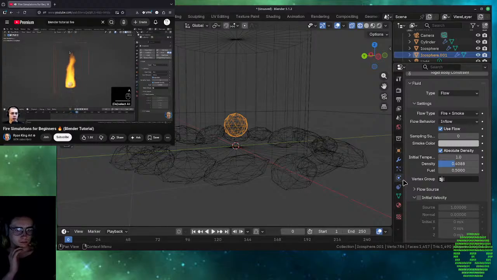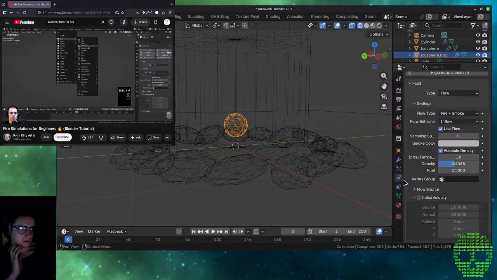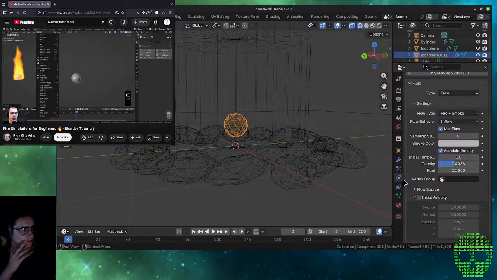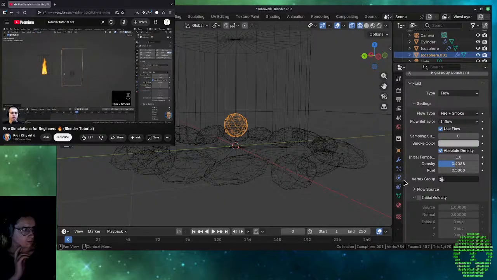Now I wanted to show you how to set up the fire manually. However, there is a way to create a quick smoke effect. So if I just go to the add menu and add another icosphere, I'll just scale this down and bring it over here. With this object selected, I can click on object and I can go here to quick effects, and there's a few different quick effects here like fur, explode, and a few more. I'm going to choose the quick smoke. What this is going to do is create a domain, and add this object and then add smoke coming out of it. So this is a much quicker way to quickly set up a fire simulation.